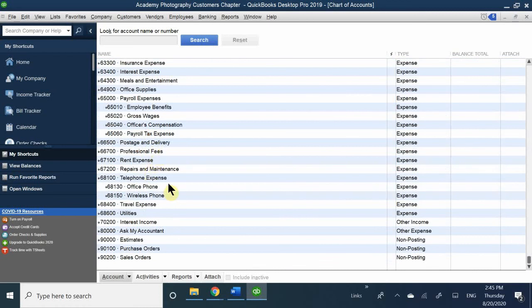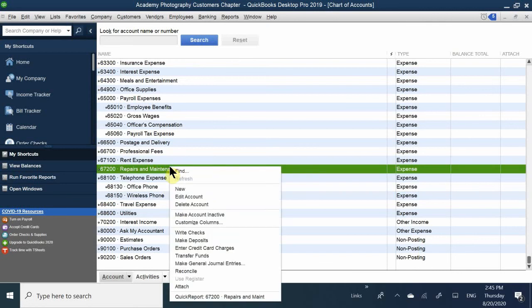Which one am I gonna click? You right click. Okay, then it says notes, edit account. You're gonna edit the account, okay?